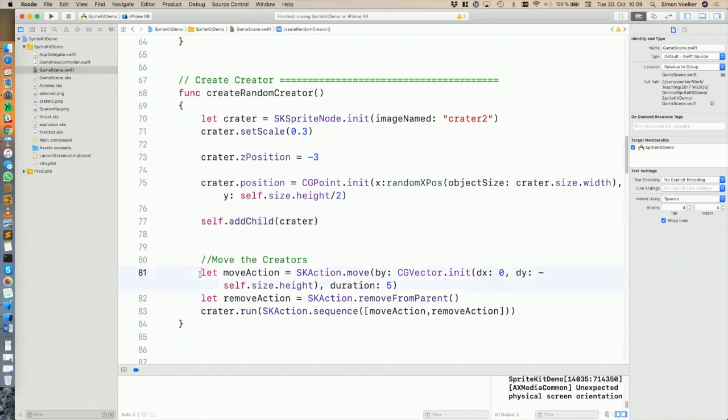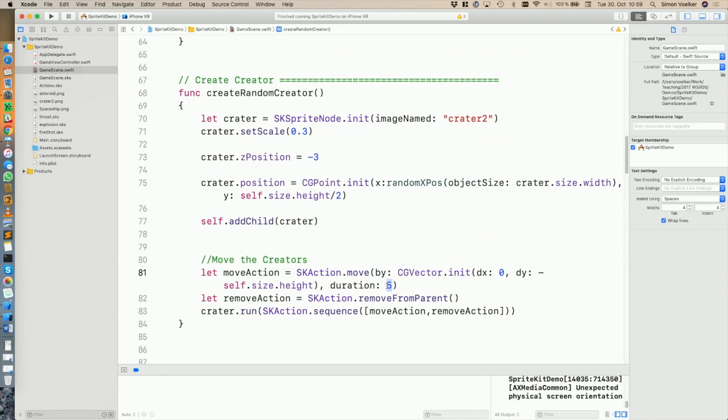Instead of now using the physics engine, I give it a certain action itself. So what I'm doing here is I create this action class, and I'm using it as a move gesture, a move thing. And it should move in a certain direction. In this case, in a vector, it should not move on the x-axis, but should move for the length of the screen in 5 seconds. So it should do the animation in 5 seconds.